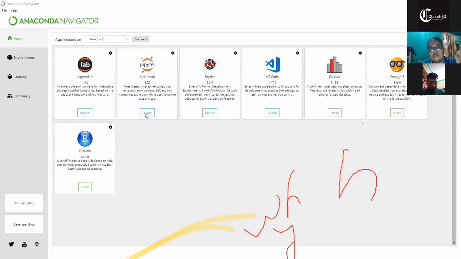So this is a notebook file. Inside that notebook file, you may create your Python programming. So how to run the Python programming and how to do the Python programming. So what you can do in that case, see that text box, this is a blank text box. Inside that blank text box, you may run anything. You may write any program of Python language.